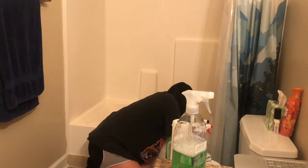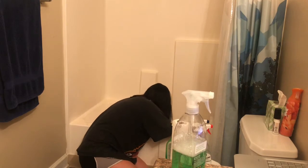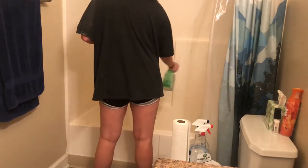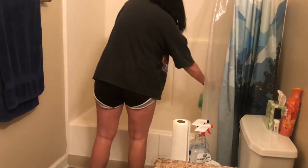And then I used some baking soda on the bottom of the tub. In addition to dyeing my hair, it's also extremely dusty here in Phoenix. Whenever Sean and I take a shower, because we work outside, all of the dust comes off, and then our shower looks super dirty really fast, which is really annoying because we have to clean it all the time.